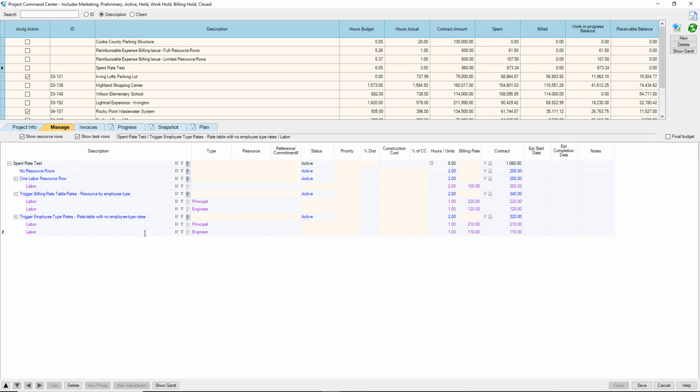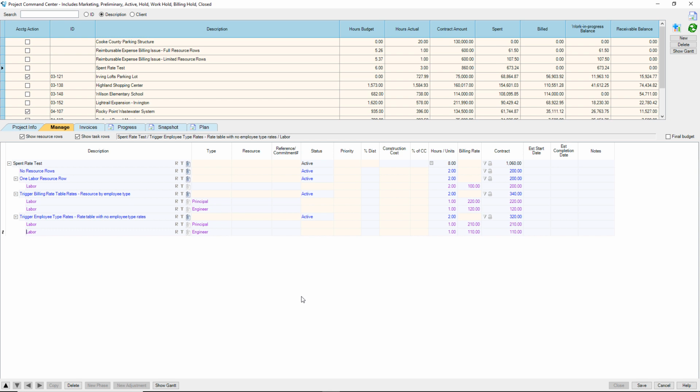This is probably a real edge case because typically we're going to be connecting projects to rate tables where every employee type is already specified. So I'm not sure where this process of setting rates on the employee type would be very helpful. Either we're going to have a rate table by employee type and it's going to pull from the rate table, or we're not going to specify anyone and we really have no choice but to go back and pull out that single rate for any employee type from the Project Command Center.